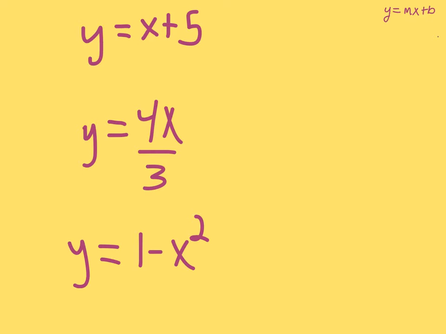All right, let's check the very first one up here. Okay, we have y. Remember, we want it to be y equals mx plus b. We have a y. The m is there. It's just not written. It's a 1. Okay, so we have an mx plus the b. This is in y equals mx plus b, so I can see without doing any kind of work that that's linear.